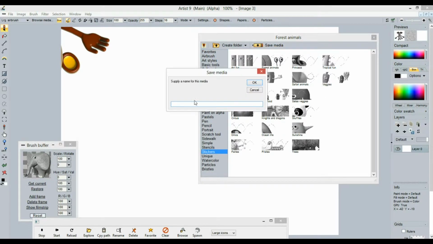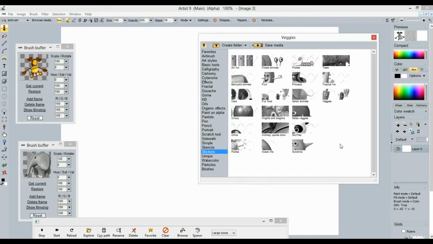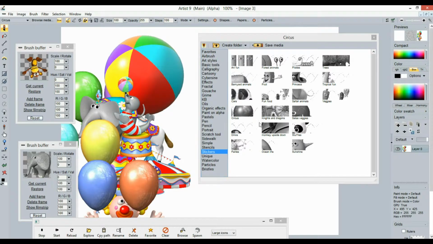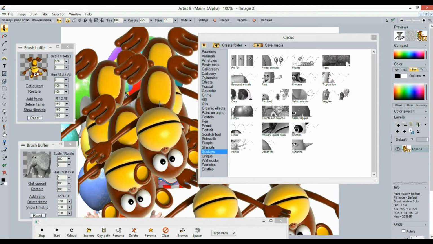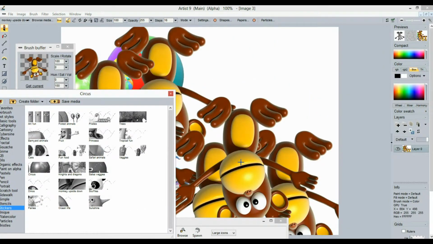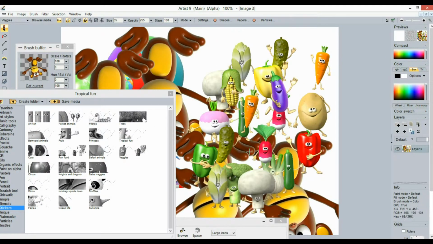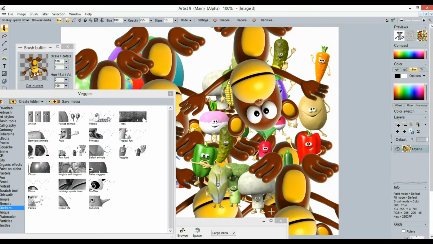Now this one's upside down, that's okay. Let's call him instead monkey upside down. Upside down. And have it right in there. So now we have the monkey upside down. Where is it? It's in alphabetic order, and we'll find them there somewhere. So there it is. So we can now select, let's say, the circus and paint with the circus stuff. Go back to the monkey upside down, and here it is. All right, so that's how you create your shortcuts into the media browser. We've got the veggies we've seen earlier, and we got the monkey upside down.